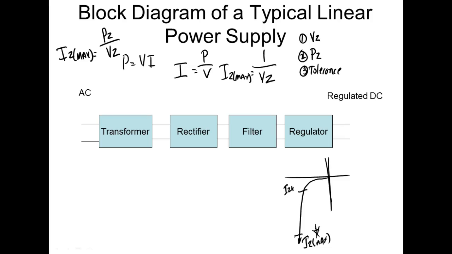Is that on the formula sheet? It's not, it should be. And IZ Max is not given. Now why is that important to know? Well, if you operated above IZ Max, what could happen? It could burn up. If you operate it below IZK, it's going to go out of regulation.